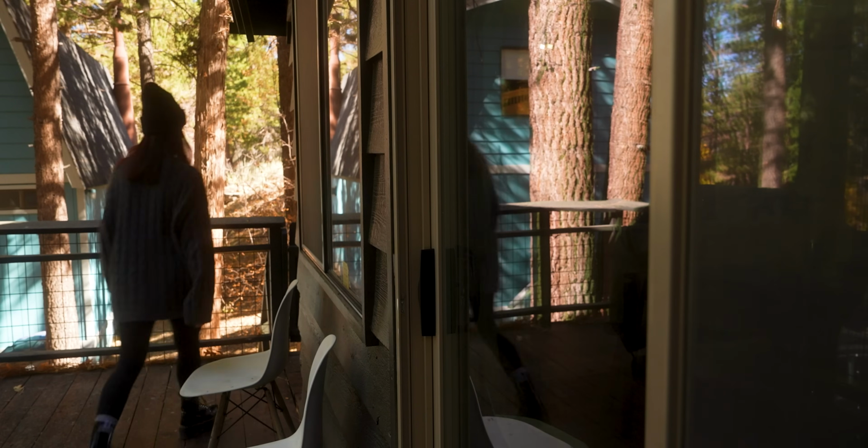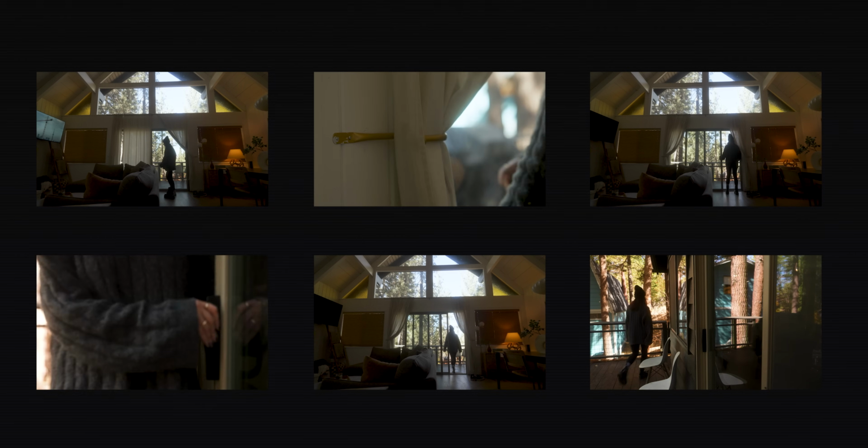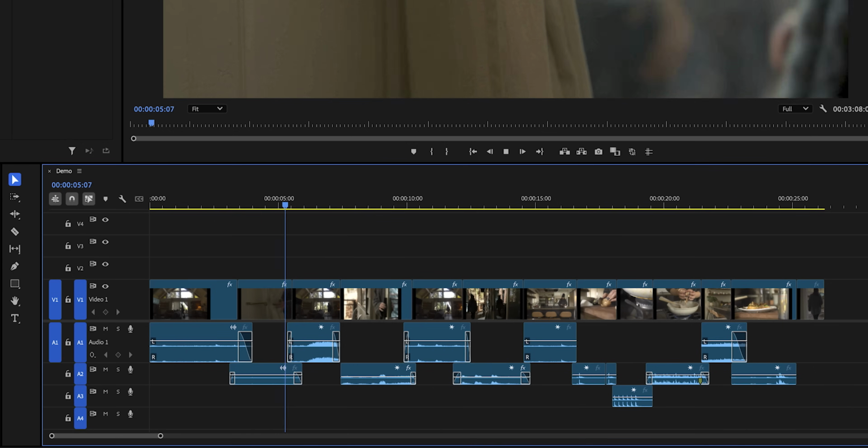I think we can all agree here that this just doesn't really work. But why isn't it working? Because we're using different shot sizes, different angles. We've worked on our rhythm. We're using J and L cuts to make the cut flow better. Why does it still feel awkward? The answer is actually quite simple, because we didn't cut on motion.